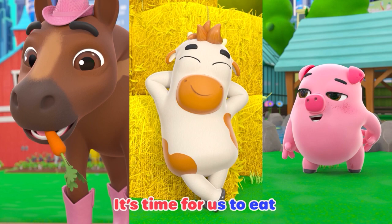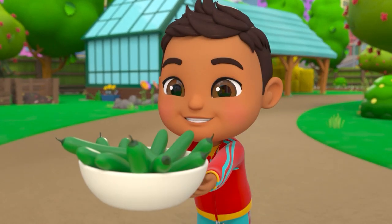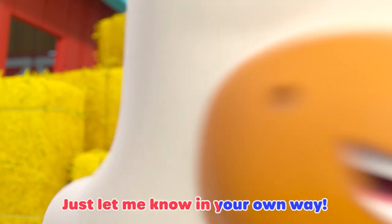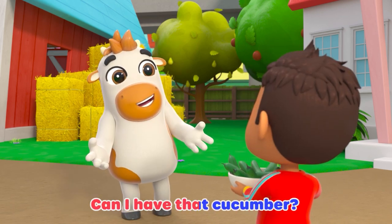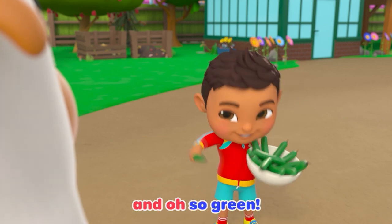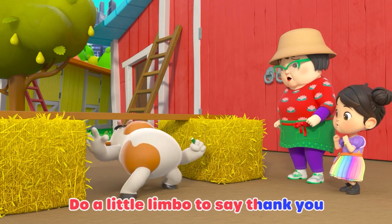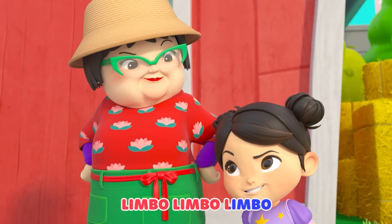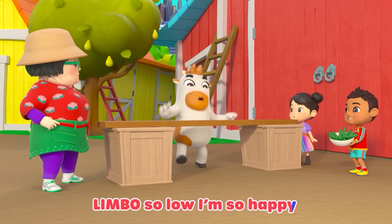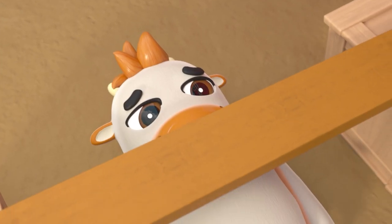It's time for us to eat on the farm today. Who wants to eat some food? Just let me know in your own way. Can I have the cucumber, please? It looks so nice and oh so green. Do a little limbo to say thank you. Limbo, limbo, limbo, that's what I do. Limbo so low, I'm so happy. I'll limbo again to say thank you, my friend.